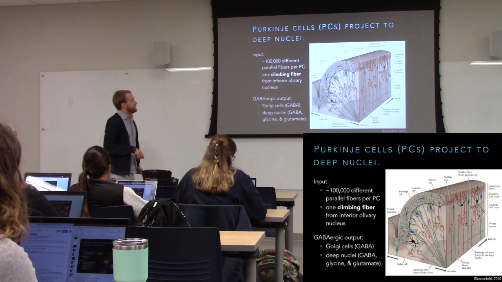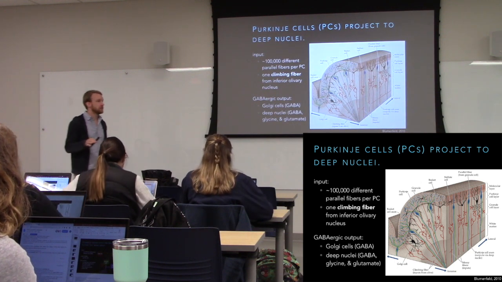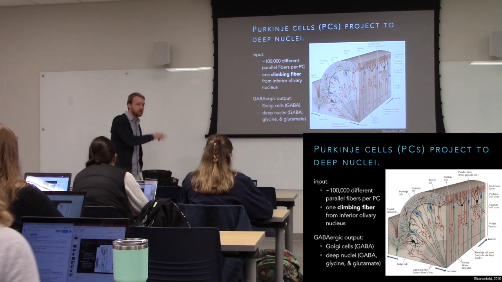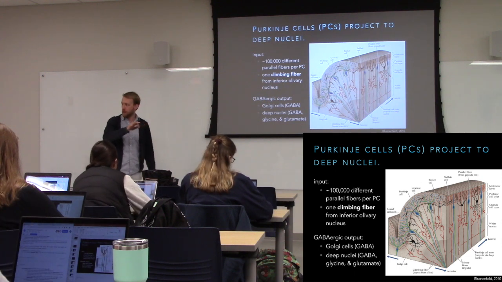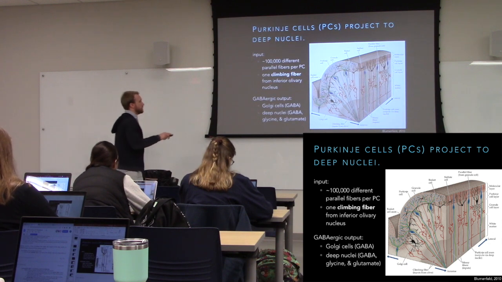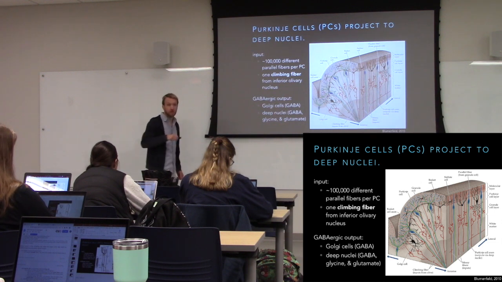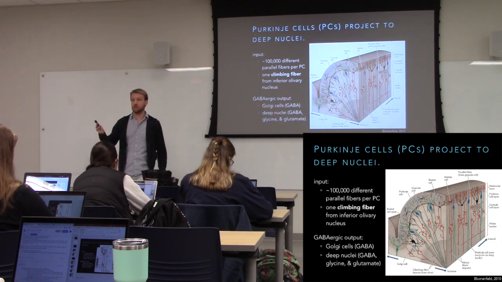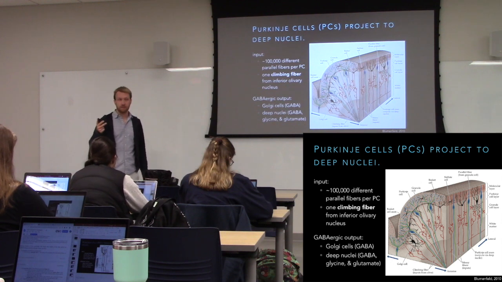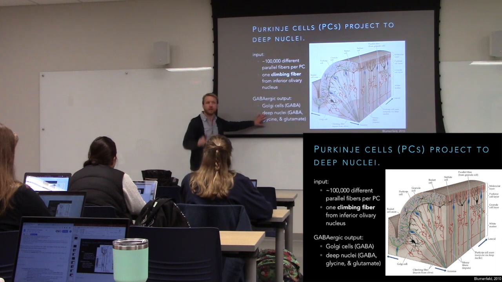Our Purkinje cells are then going to affect the deep nuclei. And they have that feedback to Golgi cells that we just went through. But they're going to target deep nuclei. These are a mixed bag. In your deep nuclei, you have GABAergic, glycinergic, glutamatergic neurons. The devil's in the details. That's good news to you. You don't need to know them. You just know that they do stuff. They affect whatever they're projecting to in such a way that we can do this. We get coordinated movement. How do they do that?